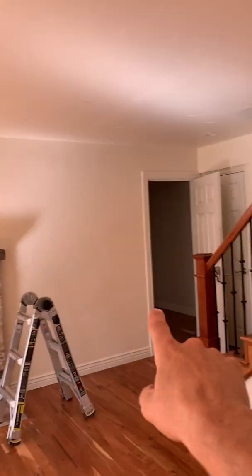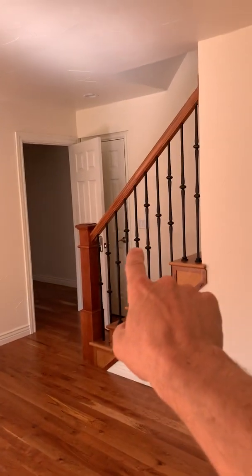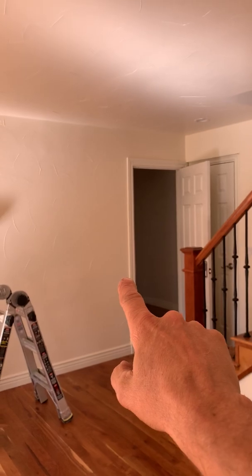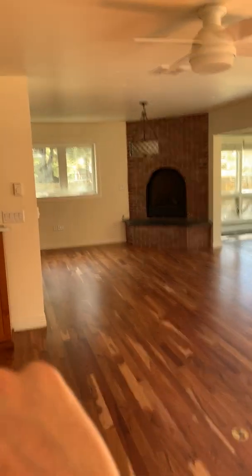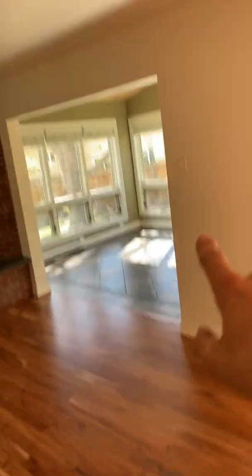The switches are along this wall right over here. That controls, when you walk in, the can lights and lights. But as you walk in over here, there's nothing — there's some switches going upstairs, but nothing here. So we can put in a wireless system as well there that'll communicate to those lights, to these lights, to those lights. And basically we could create also another one over there as you walk in here, and that would be what we would call a four-way from three locations.